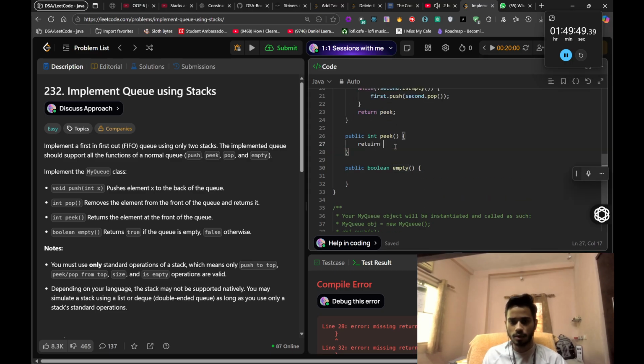Wait. Return. In while I use peek, I'll have to return the topmost element of the stack.